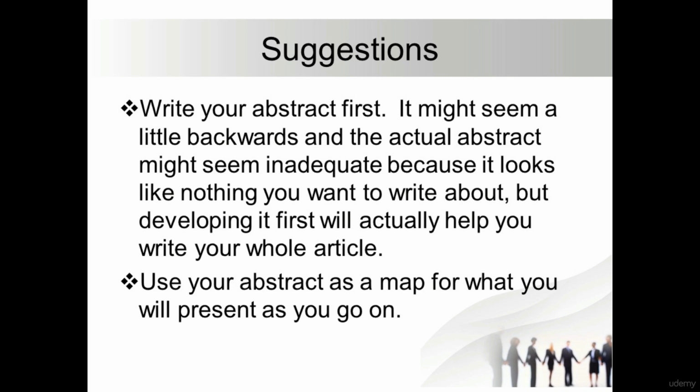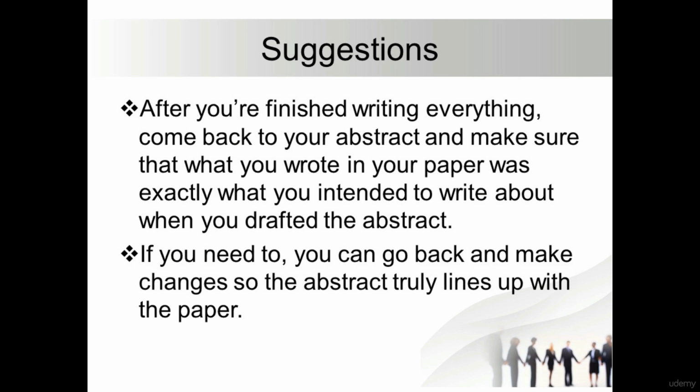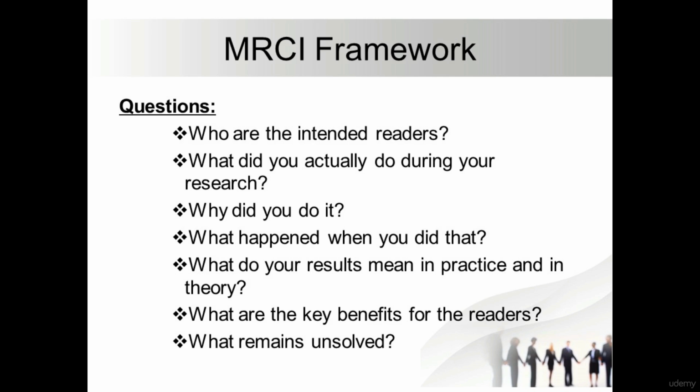As we've said, it will define and answer the principal questions in your article. So use it to guide you through writing your paper. Then, after you're finished writing everything, you come back to your abstract and make sure that what you wrote in your paper was exactly what you intended to write about when you drafted the abstract. Following this process will focus you on the points that really matter. Then, if you need to, you can go back and make changes so the abstract truly lines up with the paper. In building the abstract, always come back to the MRCI Framework we presented in the last lesson.